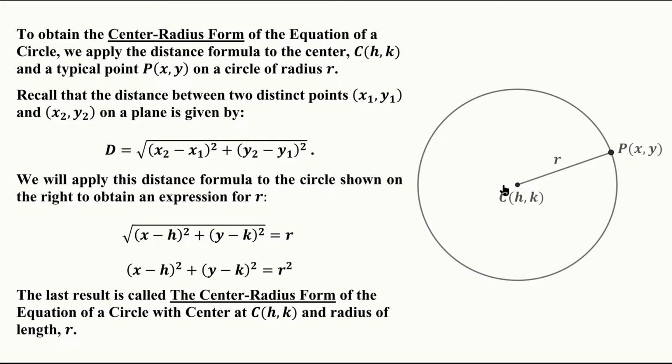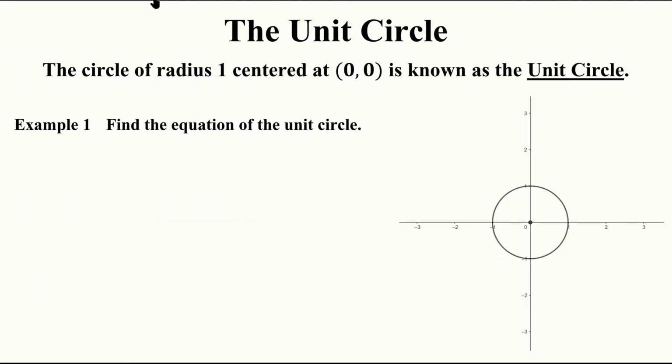So this is a formula which we will be using quite a bit, so keep that in mind as we proceed. The first circle we'll look at is a famous one. It's called the unit circle, and if you continue your studies in mathematics and go on to calculus and beyond, you will be encountering this object quite a bit, especially in your trigonometry class and thereafter.